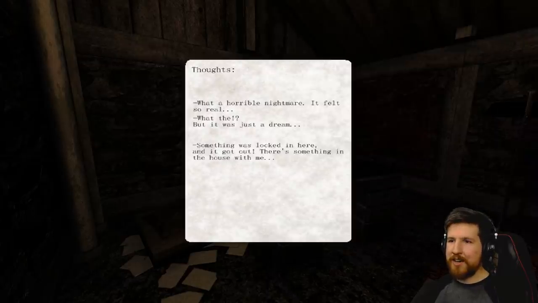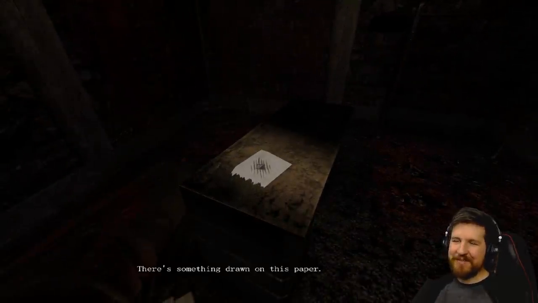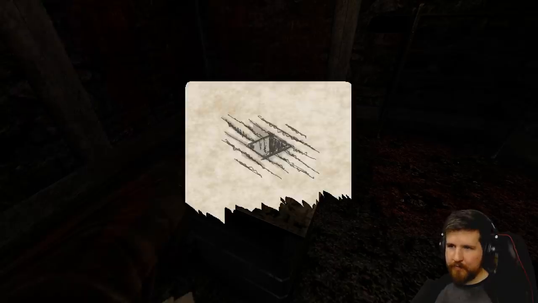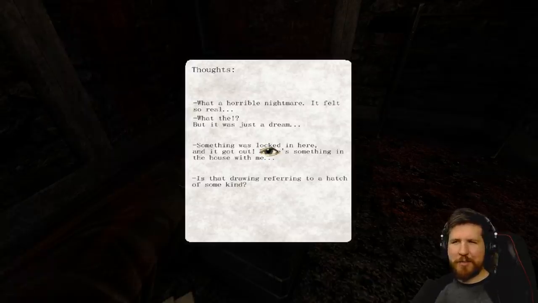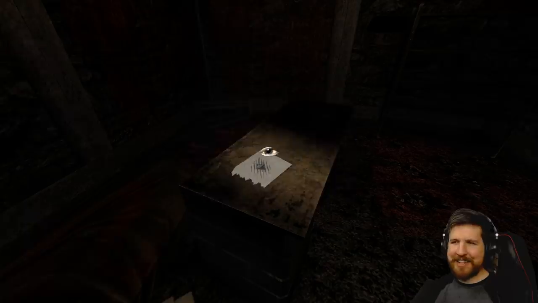Something was locked in here and it got out. There's something in the house with me. Whoa. Music, very dramatic. There's something drawn on this paper. So it looks like a hole in the floorboards? Hatch of some kind, maybe? Is that drawing referring to a hatch of some kind? That's almost exactly what I said. That's kind of weird.